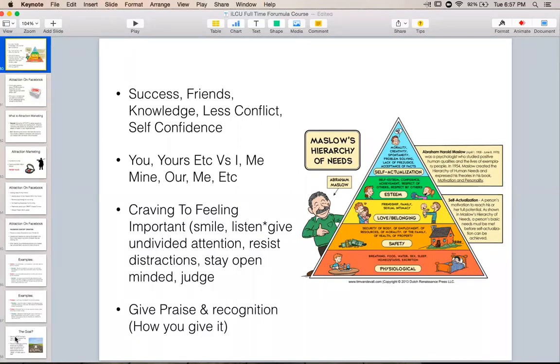All right. So stay open-minded. If you go into a conversation and you know that this person's wrong and I'm right, you're going to have a really hard time communicating with people. And don't judge people. Don't judge the delivery, judge the content. Judge what they're saying, not how they're saying it.